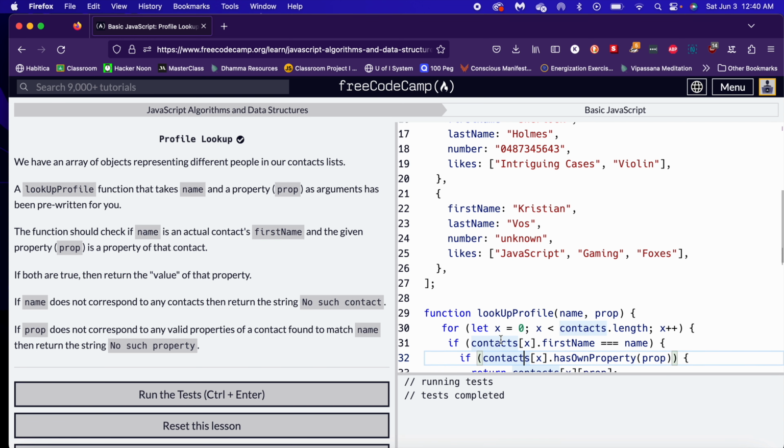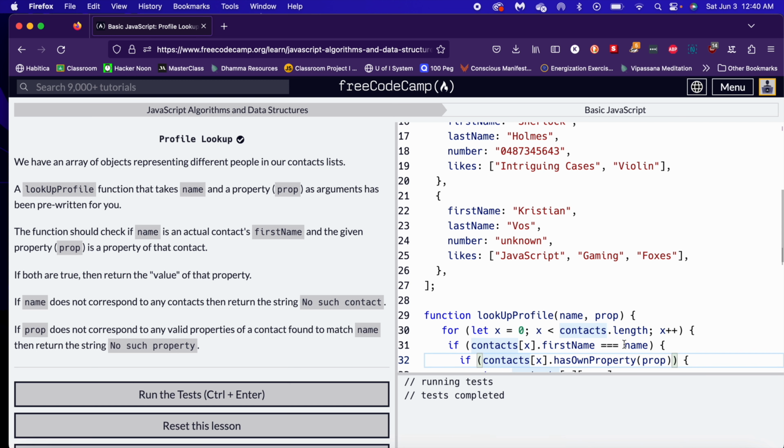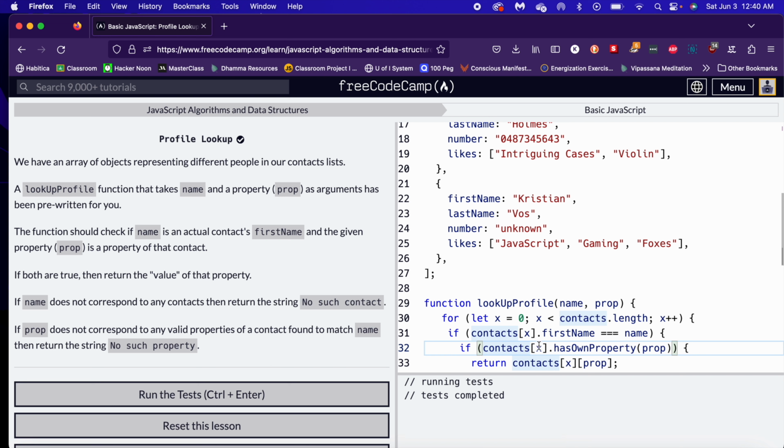And then if contacts x dot hasOwnProperty with the prop in it, which means, remember, we're checking name and prop, and this little function right here checks to see if it is true. If it is true, then it returns it. If it is false, it'll tell you. If both of these are true, return contacts x prop.